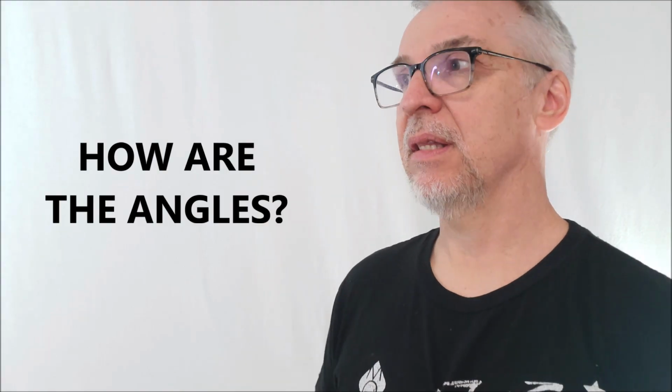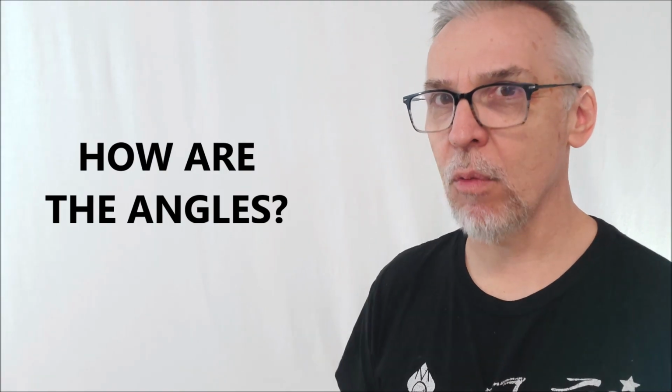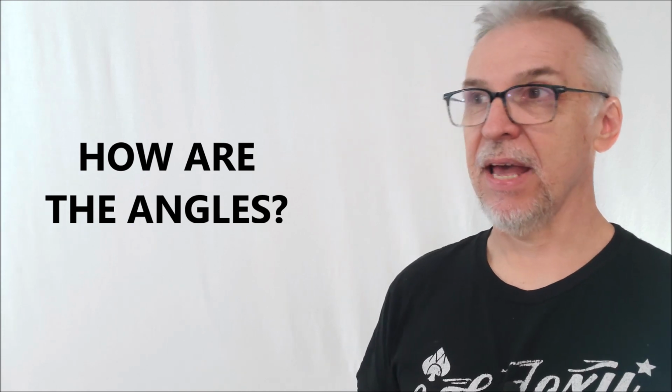Angles wise, the thing happens so fast. It's kind of one of those tricks where we say the hand moves faster than the eye, but it doesn't really. But this thing moves faster than your eye. So it's pretty quick. It's going to be very hard for them to see.